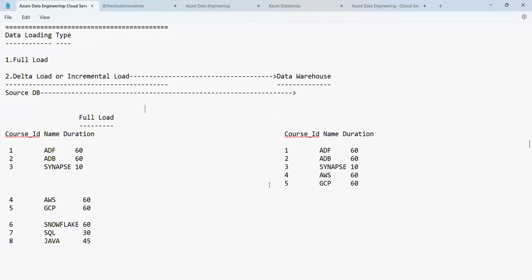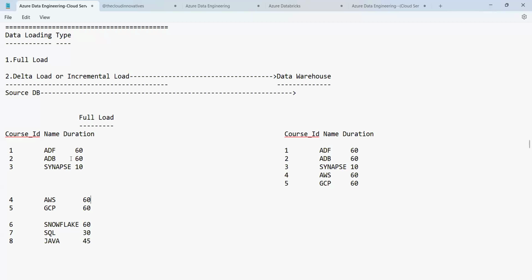As soon as the moment you receive the new records, the record is updated into the target system. So every 3 months I'm adding new courses and those new courses are updated into the target system.